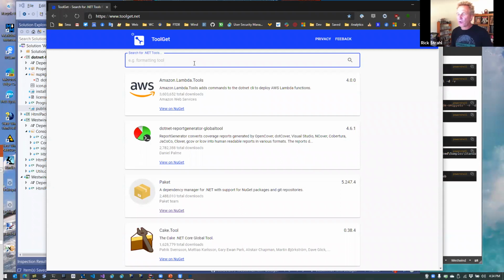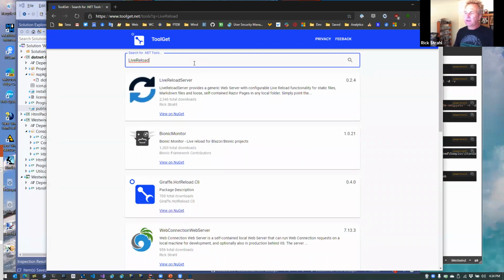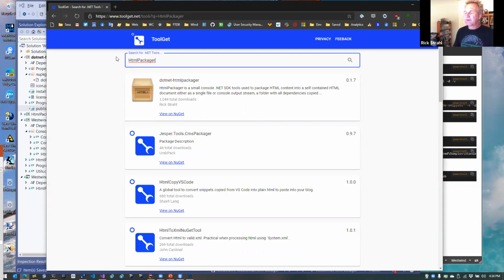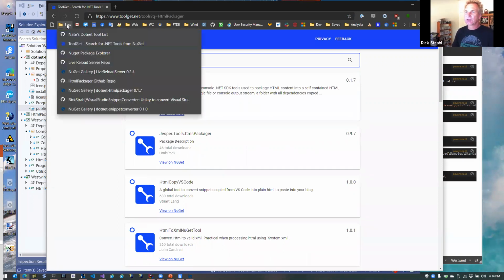If I want to find my live reload server, for example, I can put that in, and there's my live reload server here. Or if I want to look for my HTML packager, I can find that. Now I know the name of this, and in NuGet I would be able to find that by name, but if you don't know the name, then it's nice to be able to have a more realistic search.